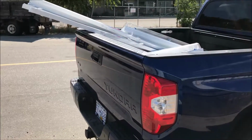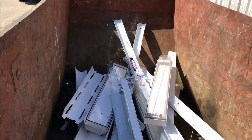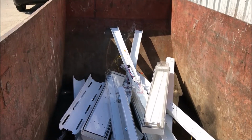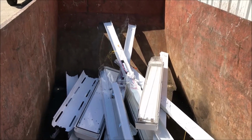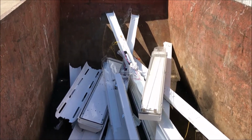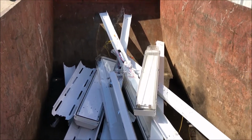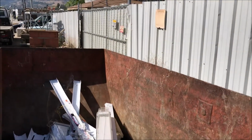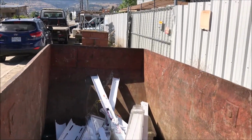Okay, well I'll just get that out of the truck and move on. So there we go. That's definitely not for the dream. That's for somebody else's dream or somebody's nightmare. I think he's only getting about 40 bucks a ton for this stuff right now, so it's barely worth his time to do it. They do a pretty good job for us though on aluminum and copper. They give us reasonably fair prices on that, so can't complain too much.